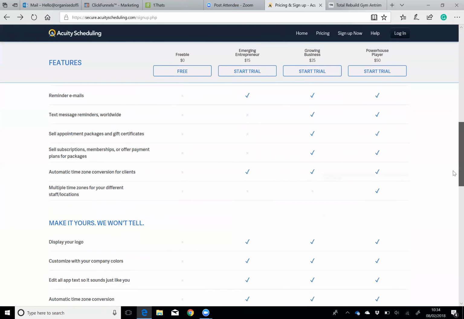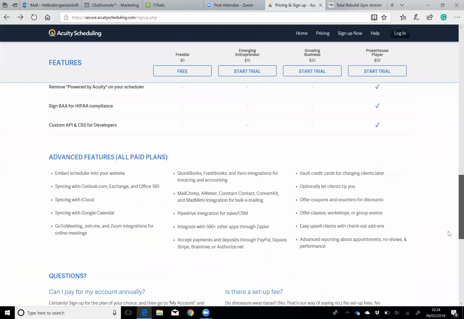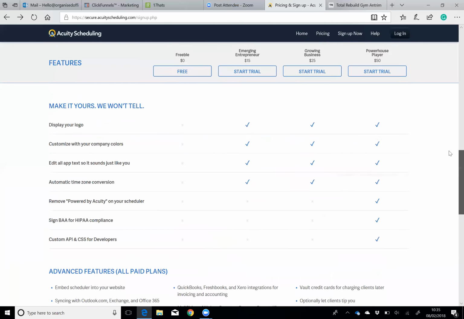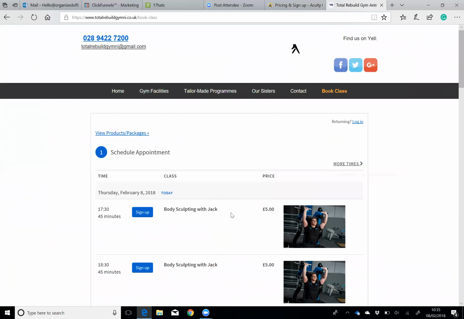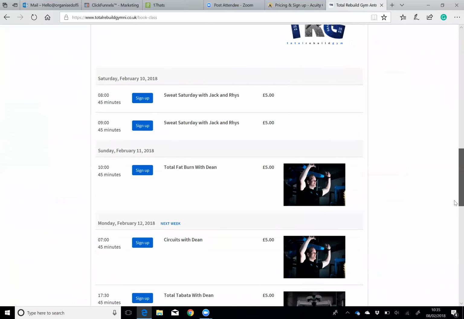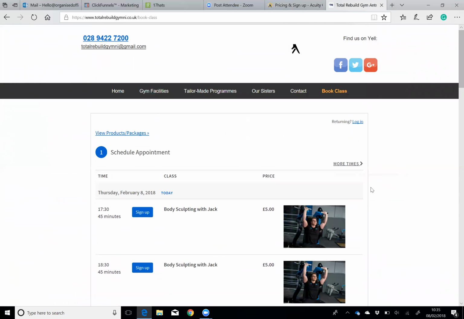So a really good service, really easy to use, easy to integrate with other software systems that the customer is using, and gives the customer a really professional feel to their business, that they're offering this to their customers. And really, it's all about time saving for our customers. We don't want our customers to be on the phone arranging appointments with people, going back and forth. We want to take all that out so that customers book it themselves. They're booking it at a time that suits them, and we're taking all of that admin time away for our customers. And that is Acuity Scheduling.